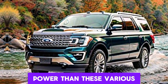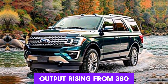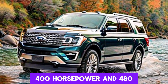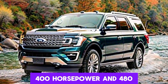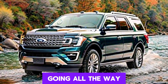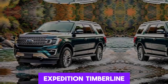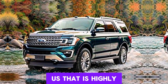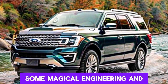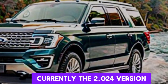It's possible that the 2025 Expedition gains a bit more power. Various sources talk about the base output rising from 380 horsepower and 470 pound-feet to 400 horsepower and 480 pound-feet of torque. Some even dream of the basic trim going all the way to 440 horsepower delivered in the current Expedition Timberline, but if you ask us, that is highly unlikely. Ideally, Ford tries some magical engineering and tuning that can also improve the fuel economy of the Expedition model.